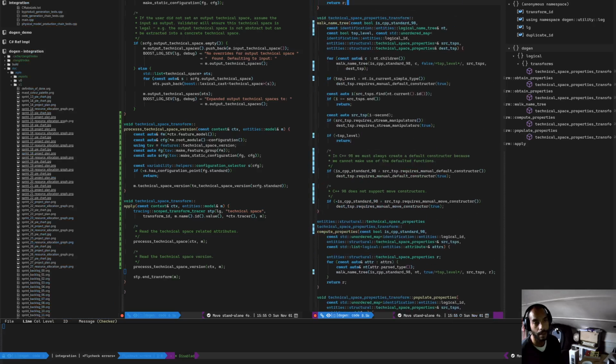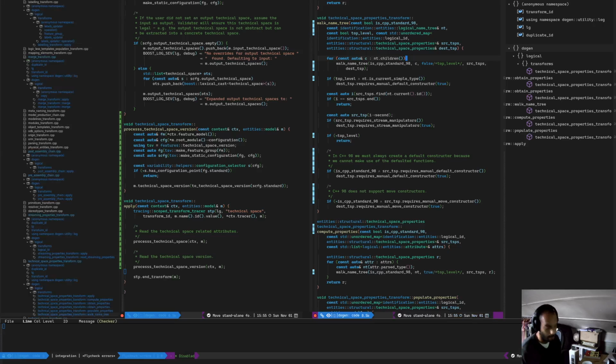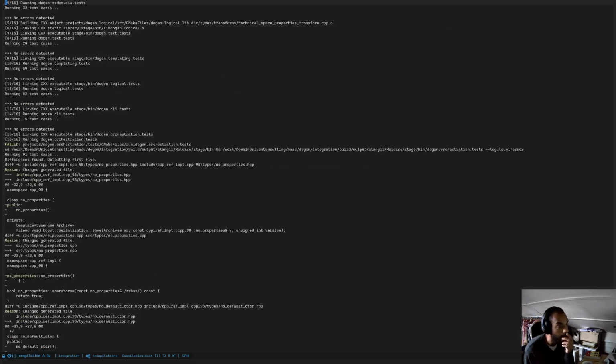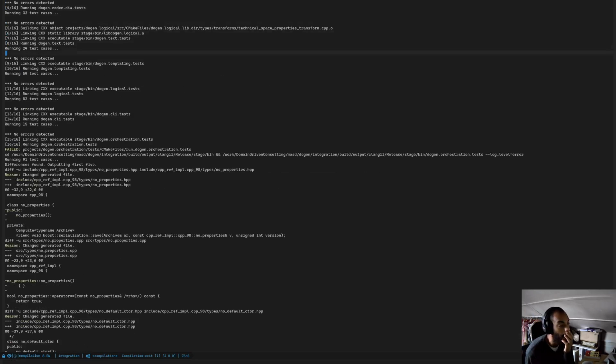The reason why I say that is because, if we look at these diffs, is there something special about these types that are failing? For example, class no properties. Right, so if you have no properties, wow, okay, funnily enough, that is actually a fix.